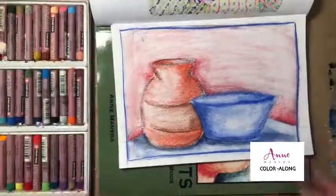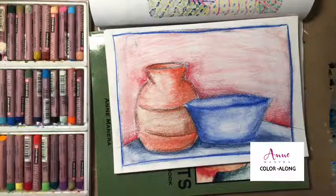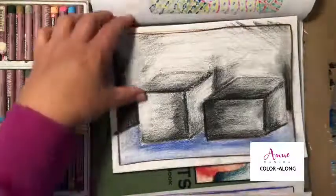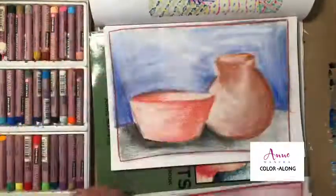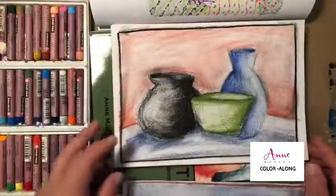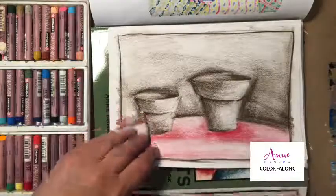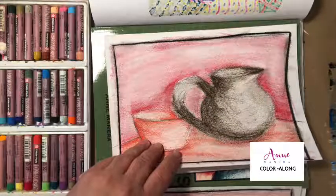So I created them with chalk pastels and just any funky color that I wanted to pull out myself. So here's my chalk pastel drawings. Very, very simple. And then once they were done, I scanned them into the computer, and then I took away the color and turned them into a grayscale page. So now you're able to color on top of the page that's in the coloring book, but these are the ones that are in color. These are my original drawings.